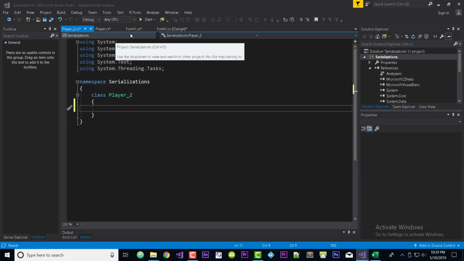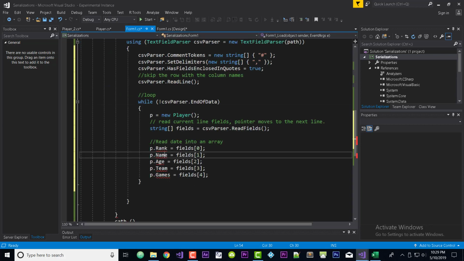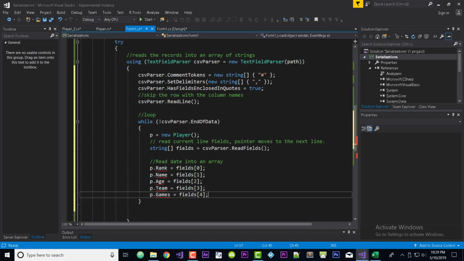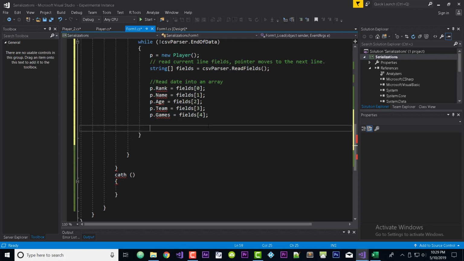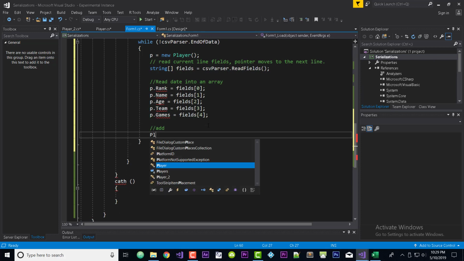Let's go back. This is our form. We started here. Let's continue, guys. Next thing we have to do, remember, we should add all our players inside of the list.